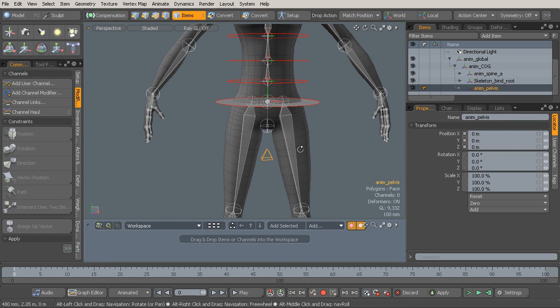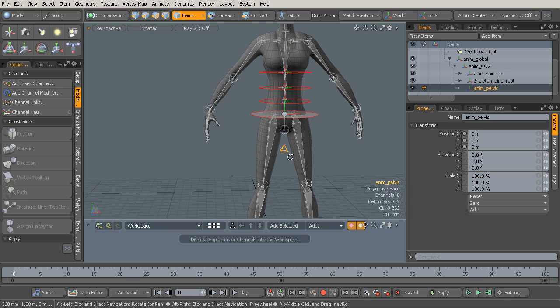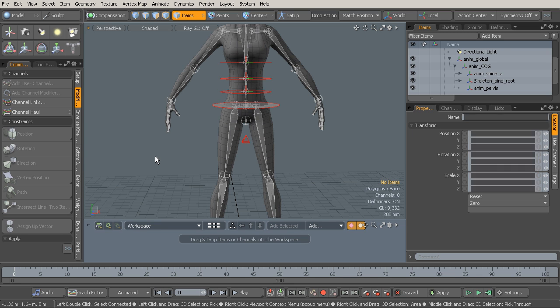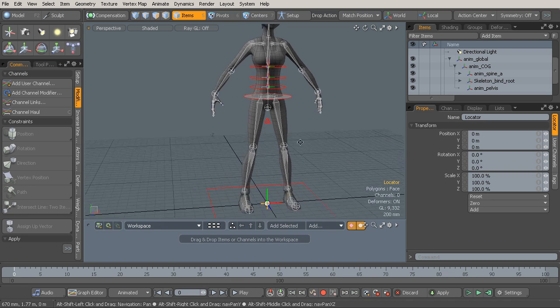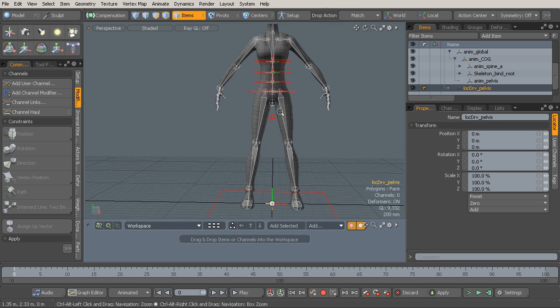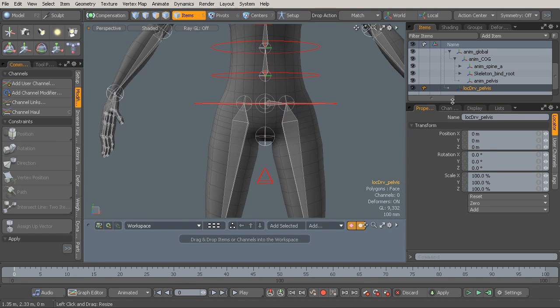Cool stuff. Now once we've managed to do this, it's then time to create the object that the pelvis bone will be constrained to. And that object will then be parented to our pelvis control. So again, we'll go in and create a locator. No need to change its display. We will change its name. That's going to be LOC DRV pelvis. All right, sweet. And then from there, we know we need to match its transforms over to the pelvis bone.